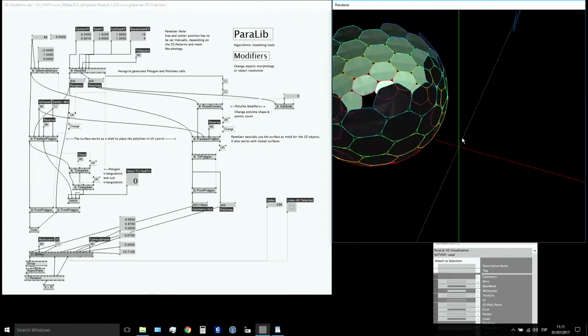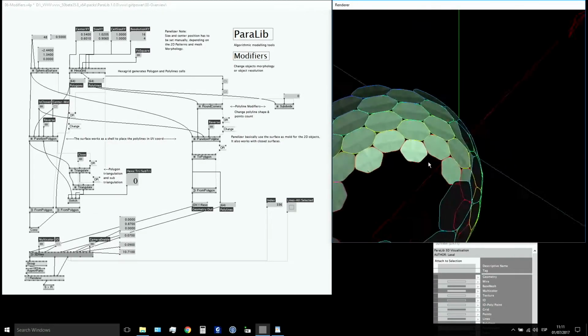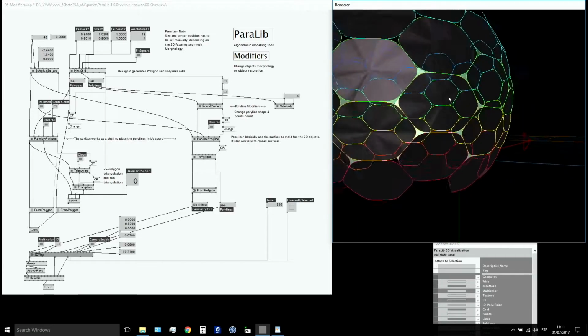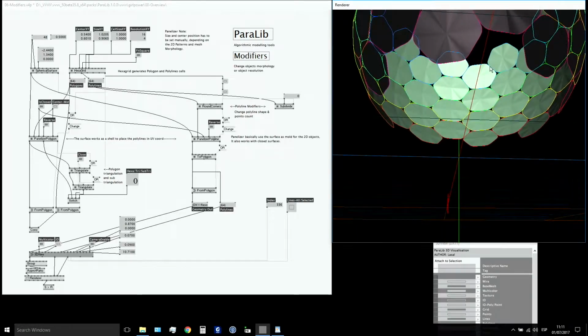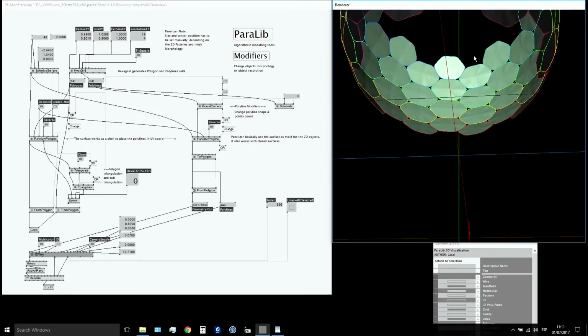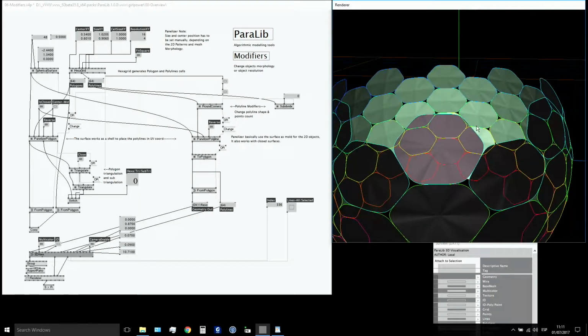And as you can see, it's based on the same object that we already have, but I applied some modifiers to the original polyline. So I rounded the corners, but I'm changing the morphology of the object. I'm adding more points, and I'm also changing the shape. I'm making it softer. This is how a modifier works.